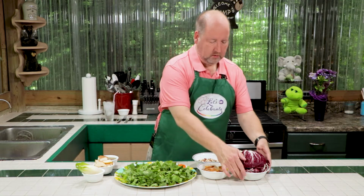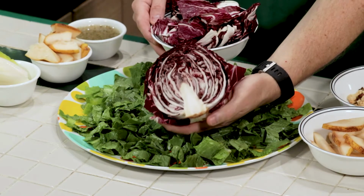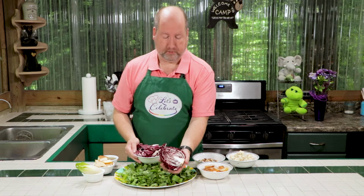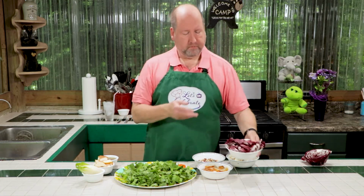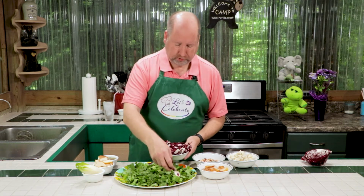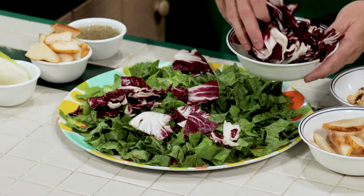First up, radicchio. This is radicchio. Now it looks like a little red cabbage, but it's not. It's part of the chicory family, and it has a nice bitterness to it. Romaine has a nice meaty, grassy feel. The radicchio, besides giving this beautiful red color, adds a little bitter note. Now we're just going to spread this around haphazardly. Messily.